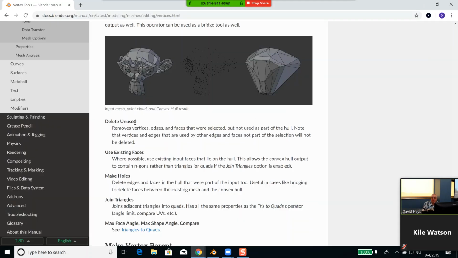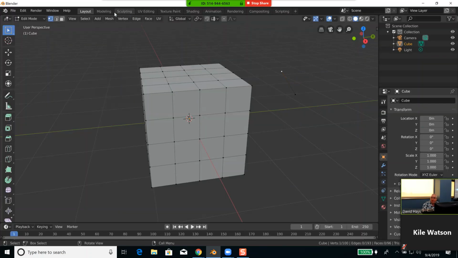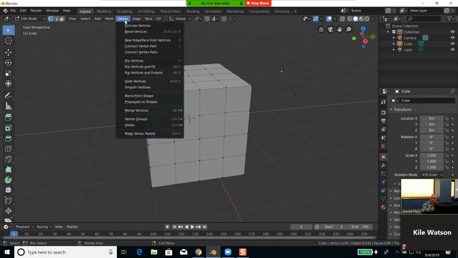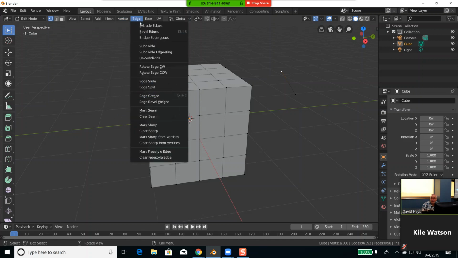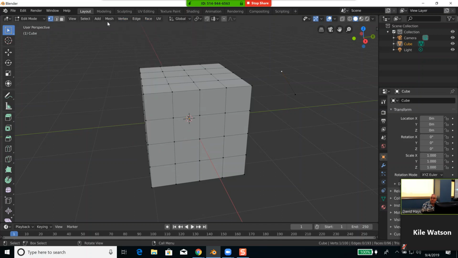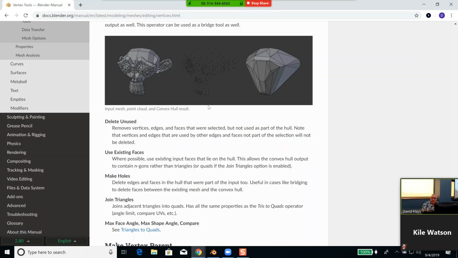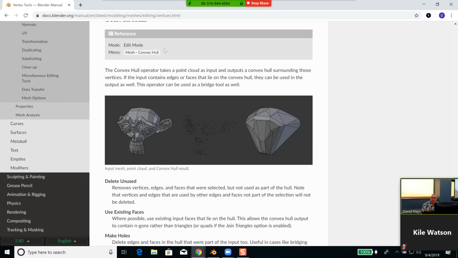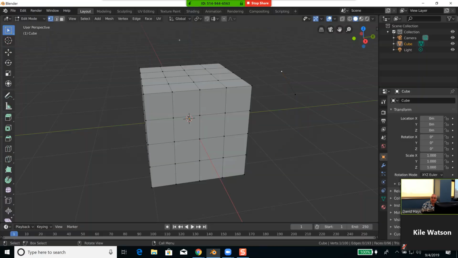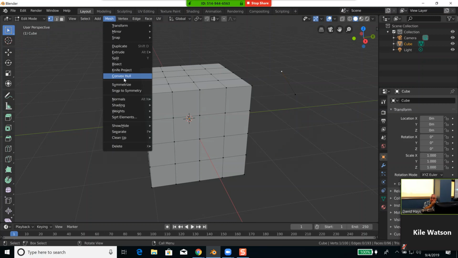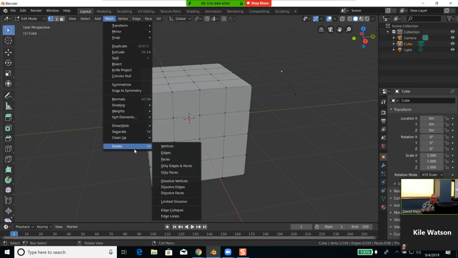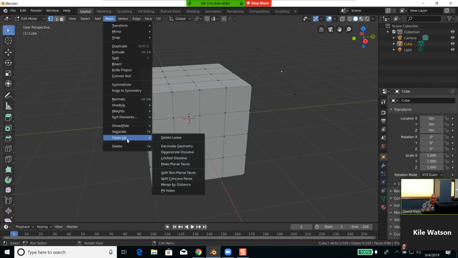I've never used delete unused before. Assuming I can find out where it's at. Maybe that's using the mesh convex hull. So all faces clean up.